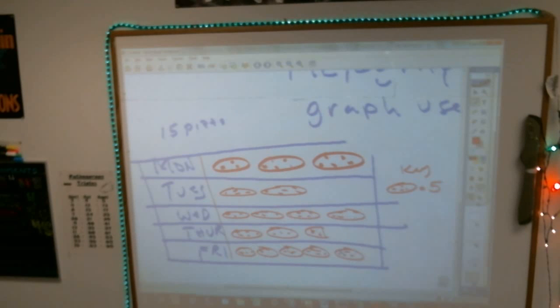And then look at the next graph down there. Then we have an example of a bar graph. And the same thing is true, boys and girls. You need to look at what these bar graphs mean. What is this bar graph about? What's the title, man? Favorite school lunches. And what are your choices in your favorite school lunches, Jacob?